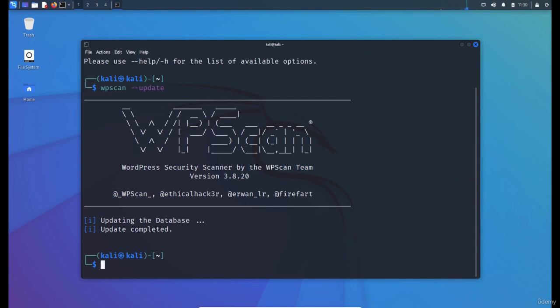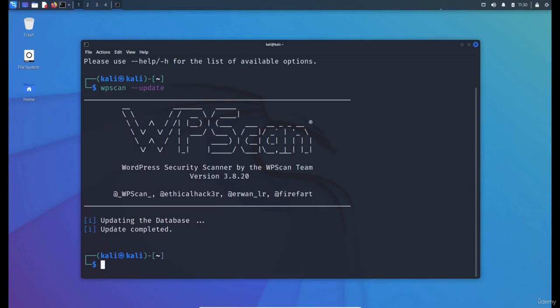So we are ready to do some scanning. Now, WP-Scan can scan any WordPress target. So if the website you're targeting is running WordPress, you can find out a lot of information like the active theme and maybe other information as well.